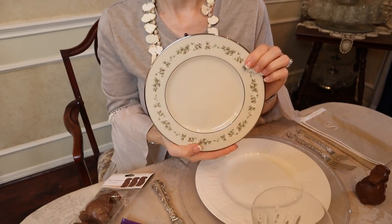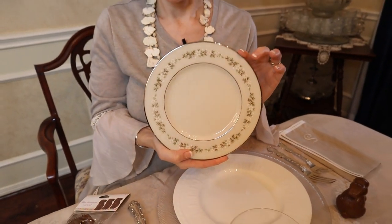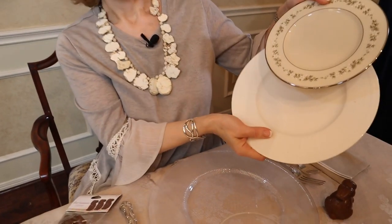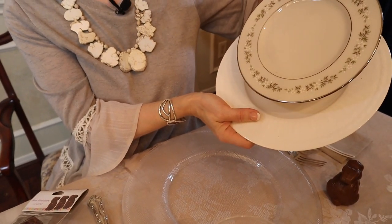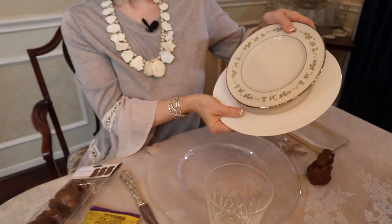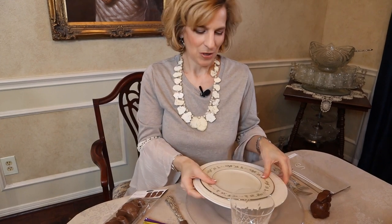I wanted to feature my mother's china pattern. This is a platinum-rimmed Brookdale by Lenox — she chose this as a bride in 1968. I've added more pieces with the help of eBay and shopgoodwill.com and now have a place setting for 28. I've paired that with a Cellini White from Villauroy Bach, which picks up the white flowers and adds freshness. The charger is the Verona Clear from Villauroy Bach — it looks like a beautiful piece of crystal holding our plates. I paired that with Strasburg from Gorham, a nice Rococo pattern that reflects the platinum rim, and the Waterford Crystal Lismore Goblet.